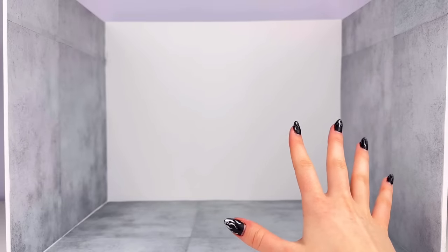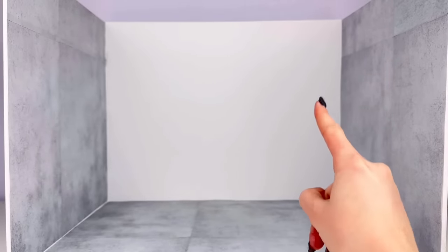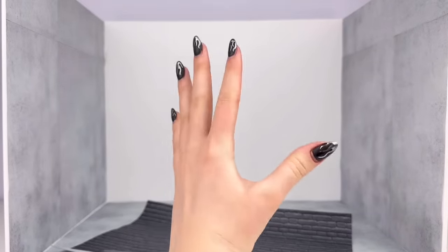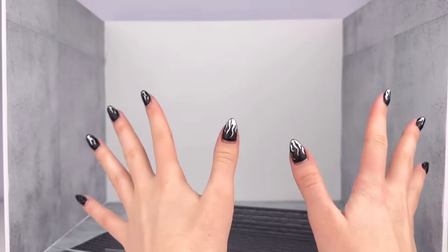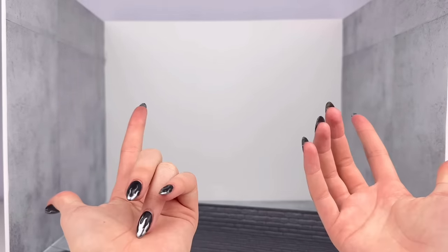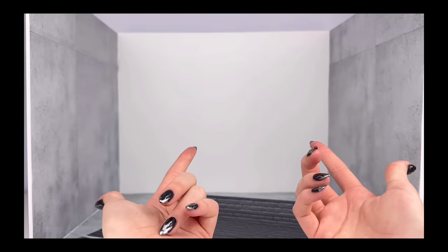This is what the room is looking like, and actually on the back wall over there, I'm gonna glue on these black bricks, which will kind of match the front of the store. I'm a little bit worried that this space is getting really dark, but hopefully it'll still look good, and I won't regret everything I'm doing.